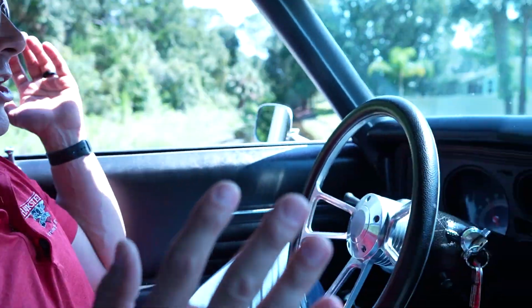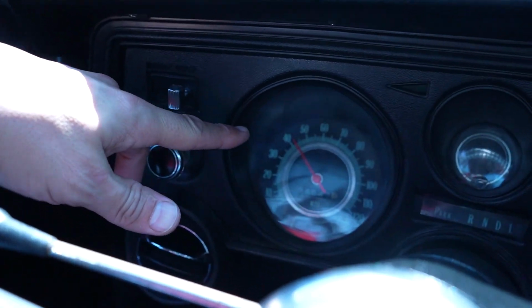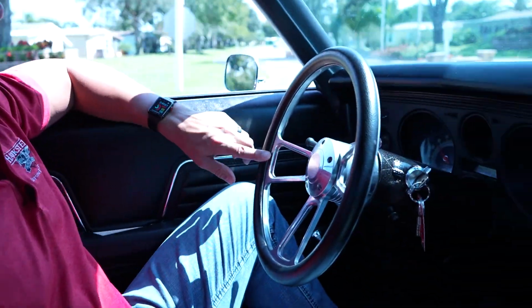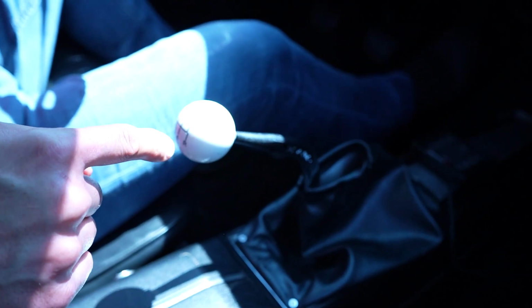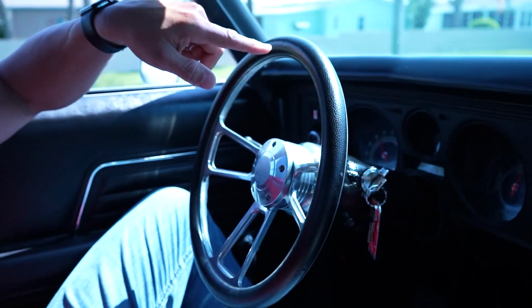Well, we will not be able to hit 5th gear today because this thing is a monster. I don't know how many horsepower it's pushing, but let me tell you, I drive a lot of cars, and when I mean a lot of cars, I'm telling you a lot of cars, and this thing has some horsepower. Look at how nice it's tracking. Speedo works and it's accurate. No engine vibration, no tranny vibration. Look at how nice and steady the shifter is. One finger on the wheel.